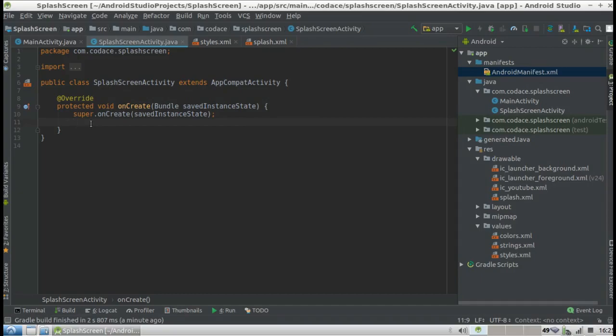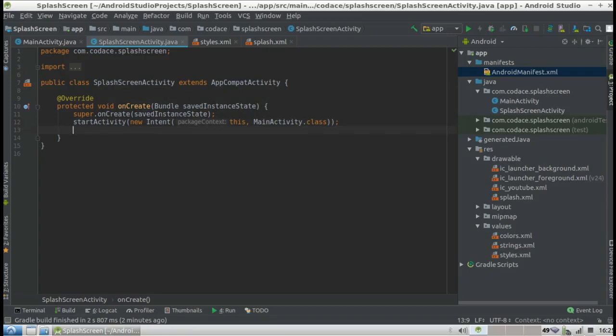Let's add some code here. Start activity and our target class. Our target class is MainActivity.class.